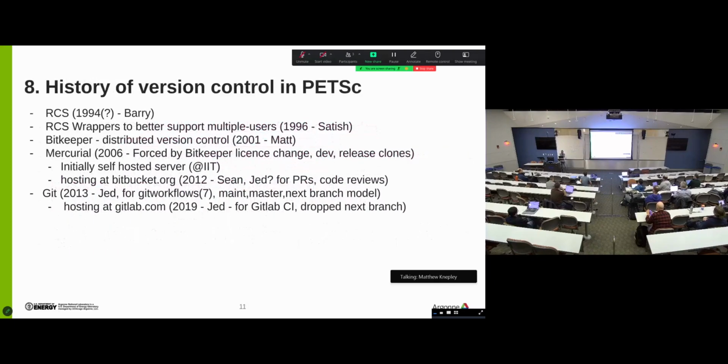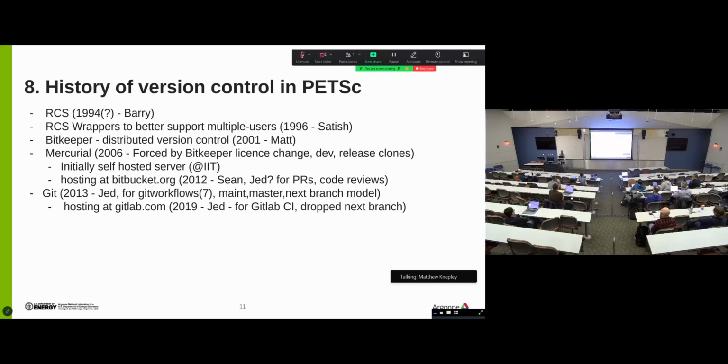Brief history, I just thought I should add this, since this talk is about Git. We started using other tools before Git. And I think Barry, I don't know when Barry started using RCS, but PETSc 1, I don't know when the PETSc 1 date was. Day 1, I started using RCS. 80s? September 1994. The current history has 94, but I wasn't sure when the PETSc 1 history started.